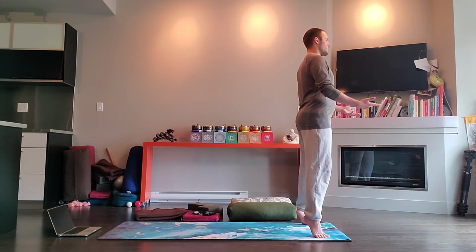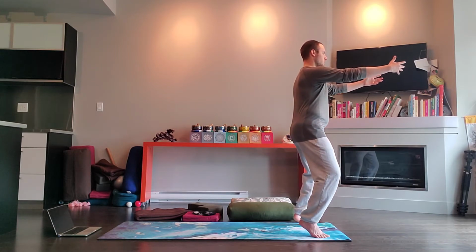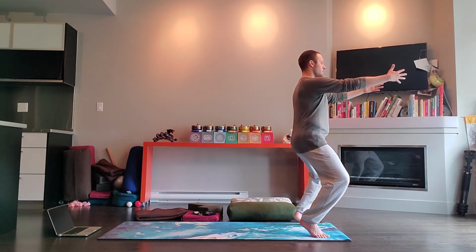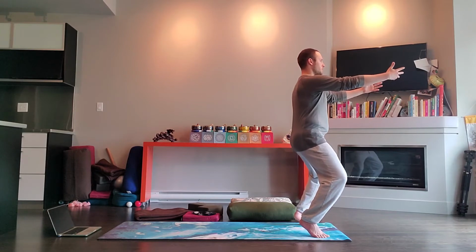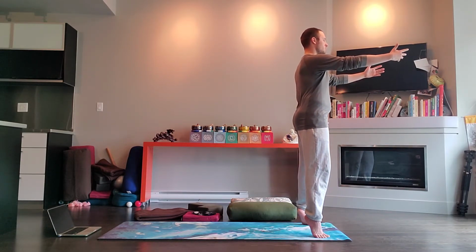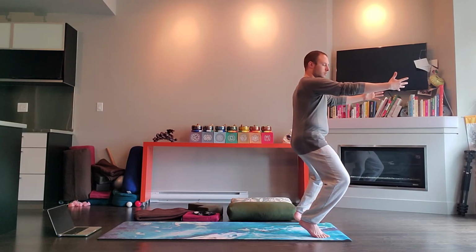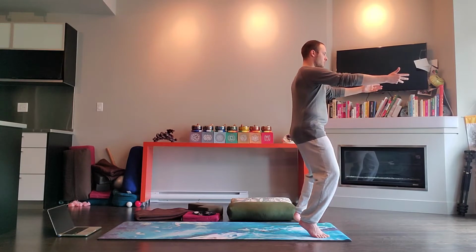Now, as you exhale, reach your arms forwards. Bend your knees and sit your hips down a little bit lower. Inhale, lower. Squeeze the glutes. Exhale, lift up. Inhale, lower. Exhale, lift up.